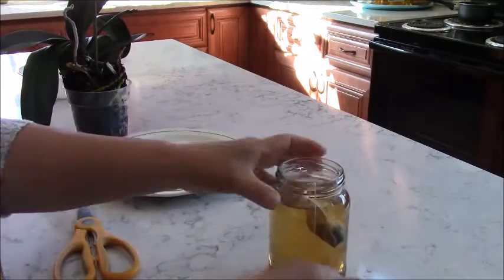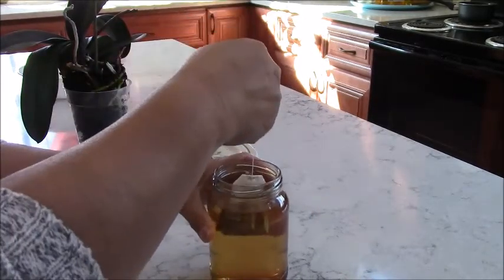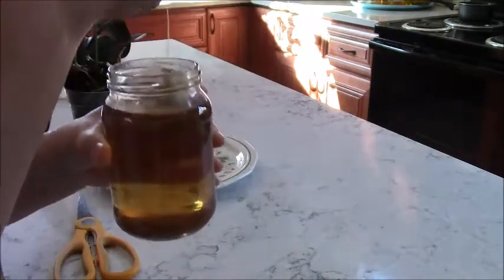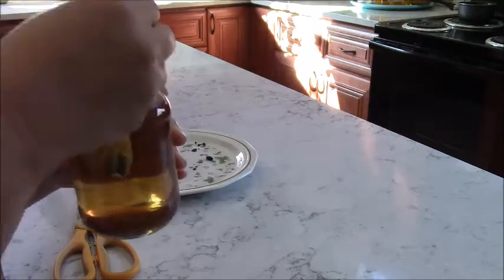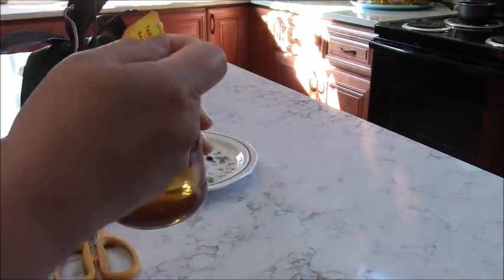He put one tea bag. I don't have black tea, so I'll try the regular Lipton tea.